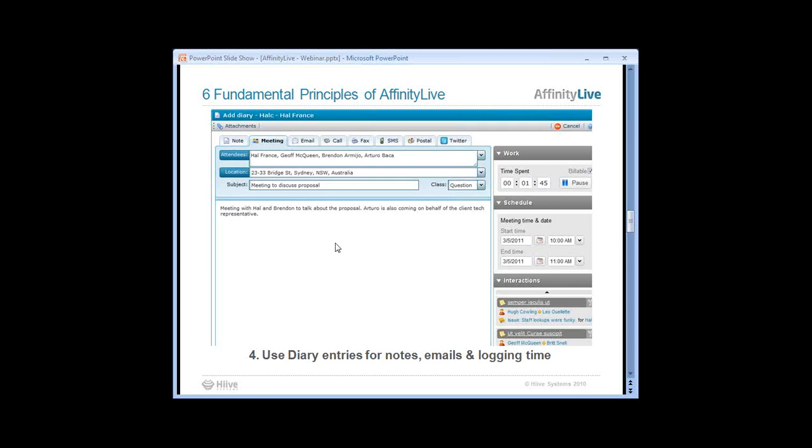The other thing that's powerful about this screen is it allows you to log the time that you spend. So this is, if you like, half of the timesheet equation. This allows you to log time as you go, but there's also a timesheet interface that allows you to log time across the entire day in one place in more of a tabular view.